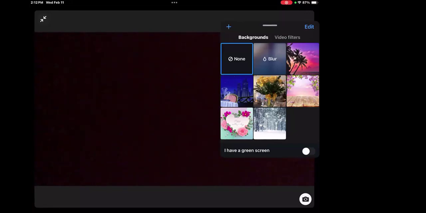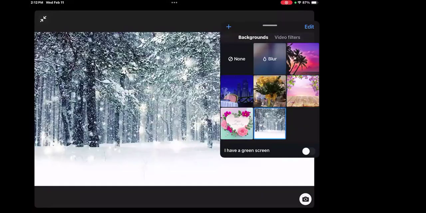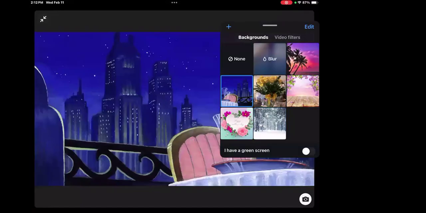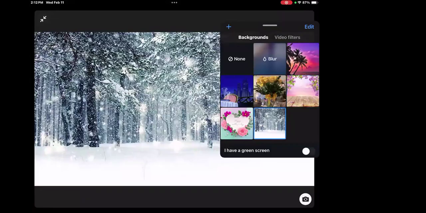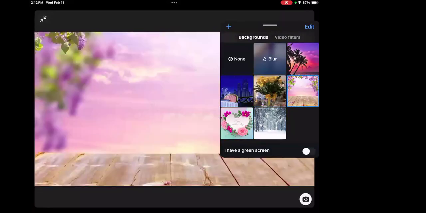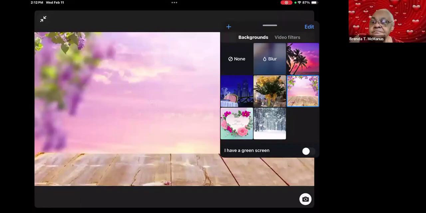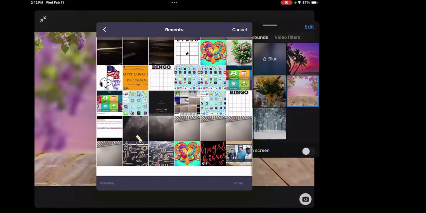Under backgrounds, you see I have some that I already have added. So how do I add a new picture from my Photos app to my backgrounds? A plus sign. I hit the plus sign and then I choose any photo that I want.